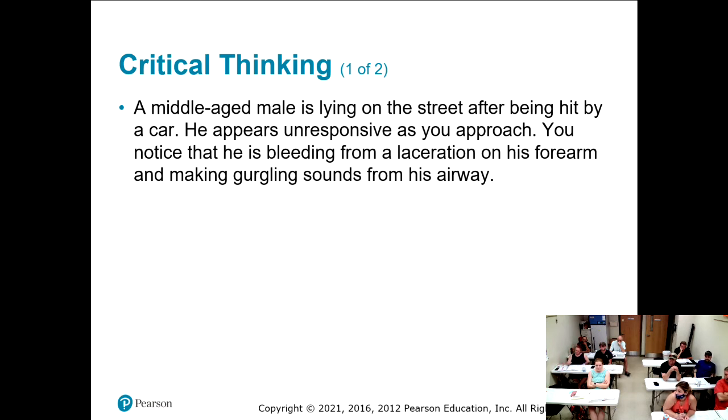Someone asked how bad the bleeding is. It doesn't really say, so let's say it's gushing. How does that change what you want to do? Tourniquet on it first, and then the airway. Good. A forearm probably wouldn't be, but you still have an arterial bleed. You can still bleed out. You still have the radial artery running down through there. Any arterial bleed is considered massive bleeding.